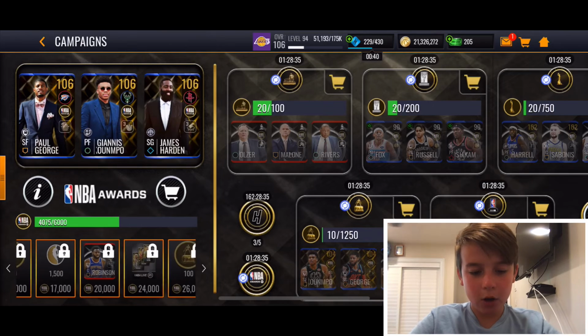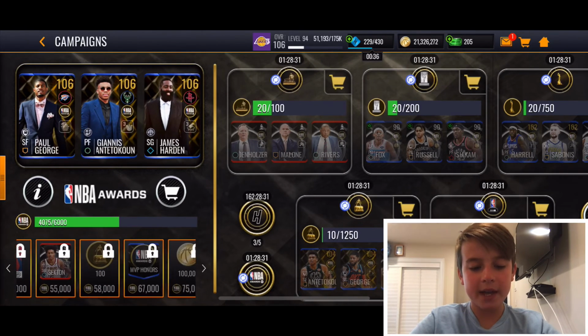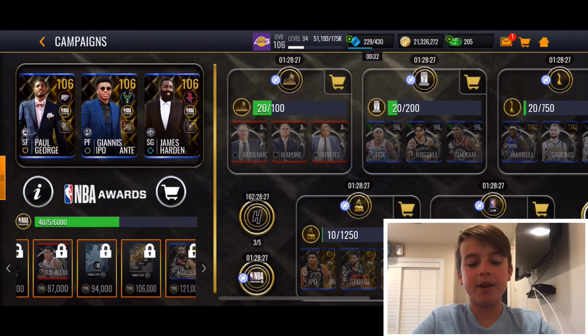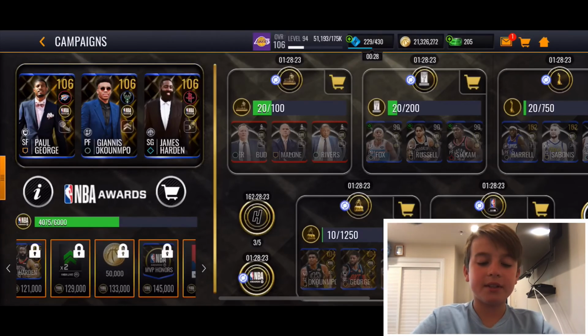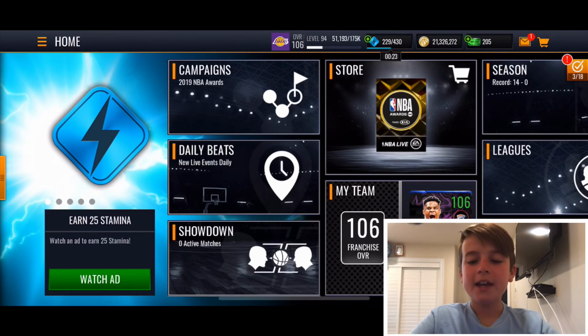So after you get Paul George at 46,000, you get the MVP honors token at 67,000, which you then use both to give him his special ability. Then after you get James Harden, you get the MVP honors token at 145,000. And now that is it.